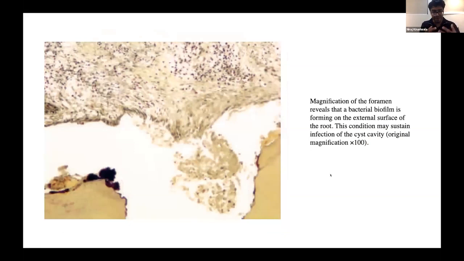When we magnify and look further into this type of disease, we can really analyze that the biofilms which are formed on the external surface of the root are going to be the main causative factor. Biofilm is something which has been constantly neglected in the field of endodontics. Whenever we talk about primary infection or secondary infection of the root canal system, actually we are going to deal with bacterial biofilms, which have different microbiota on top of them.